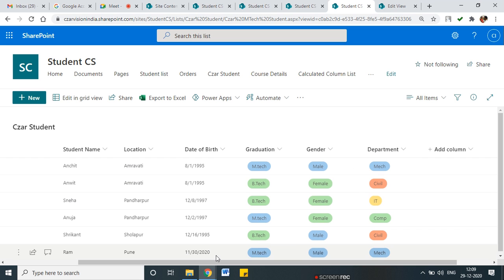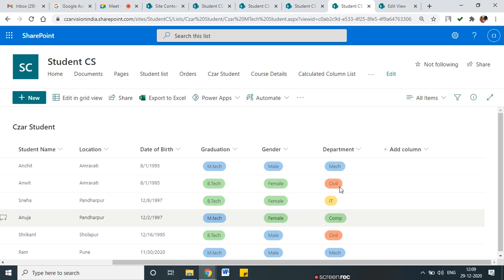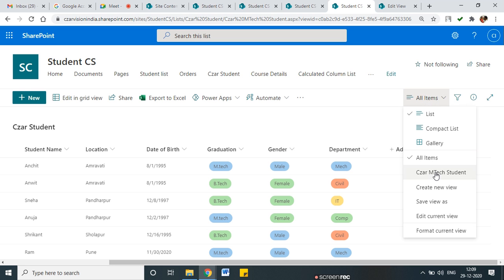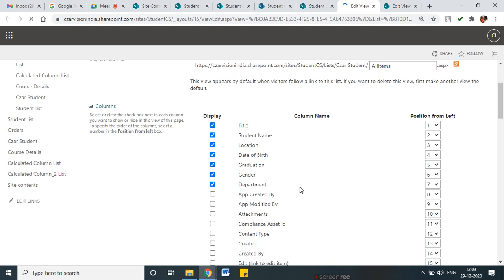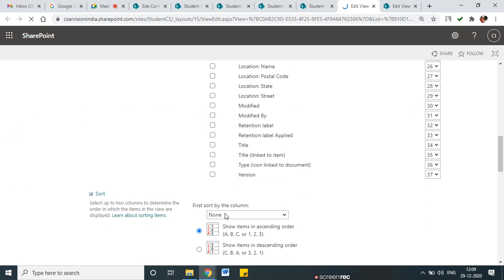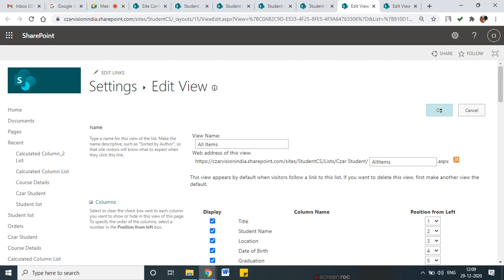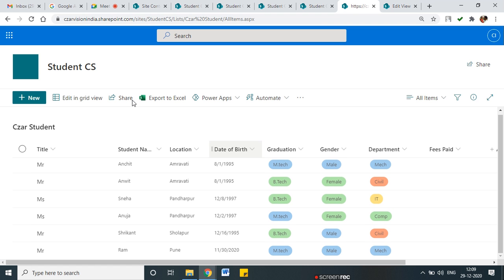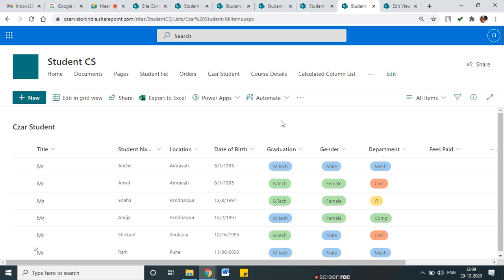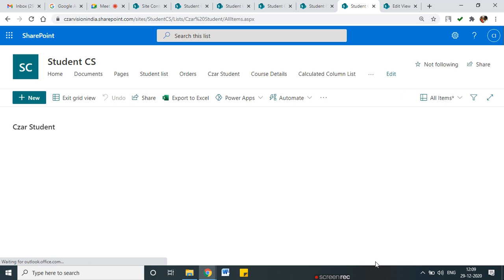Here I put some information. First I need to edit the current view because that column is not visible, so I need to go into the all items view and add that column, sorry, fees paid. Where is the fees paid? Here, and I will save this. I just modify all items and put some fees paid information in the fees paid column.